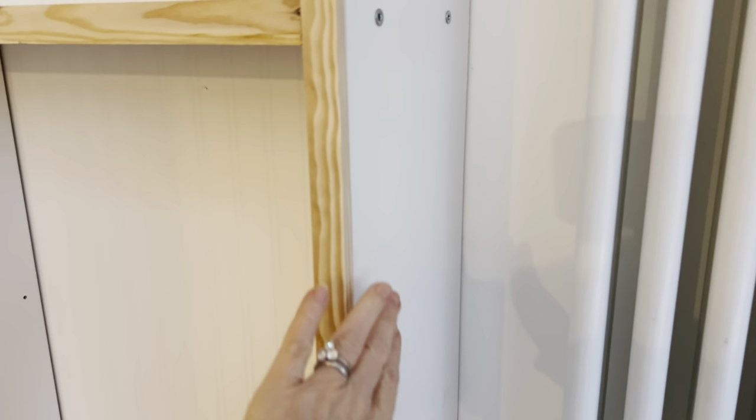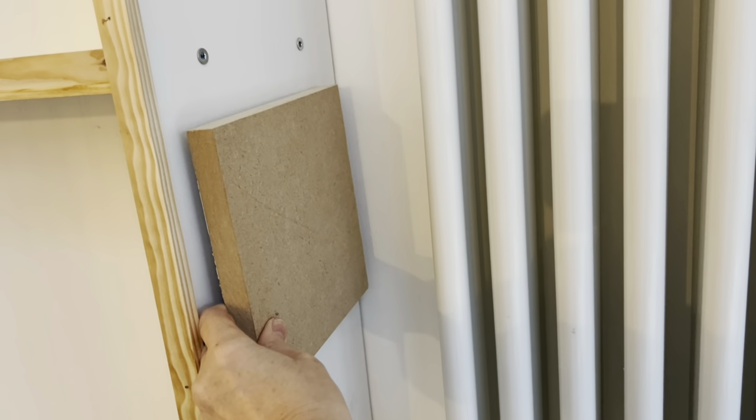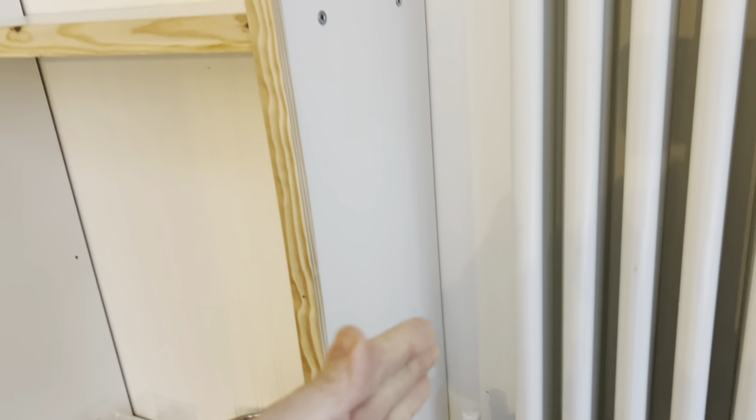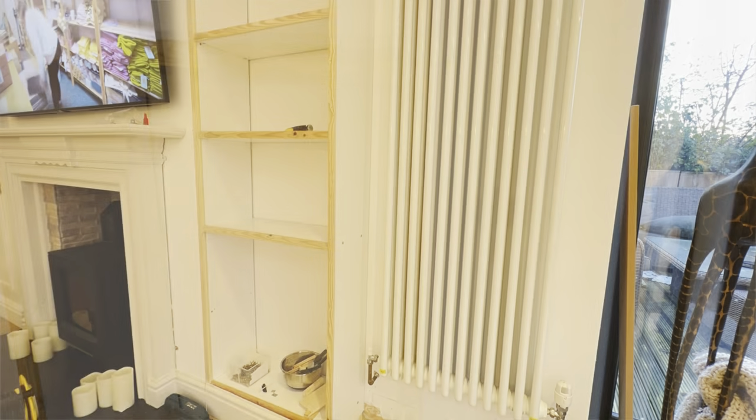And then get another one of these strips, so it's going to double the thickness so it looks thicker, and then I can put my tongue and groove onto the MDF. So I've just cut some bits that I can stick all the way up, the easiest way for me to do it. And so once they're well and truly glued on, I can then put on the tongue and groove, it'll stick out, another thing on the top, and it'll look amazing. So that's what I'm going to do now.